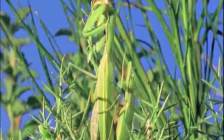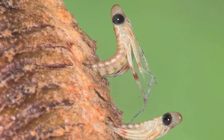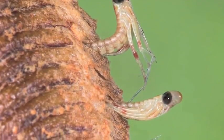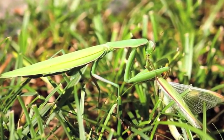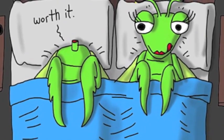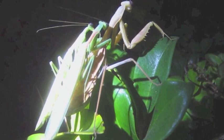Now, you would think that after they get their heads chewed off, that sex would be over. Well, you're wrong. A male praying mantis has a separate brain in his tail that turns on when the head is eaten off. This improves the male's performance by speeding up the motion of the ocean, if you catch my drift. They could even last for several hours after decapitation. I wonder if females do this on purpose for their own guilty pleasure.